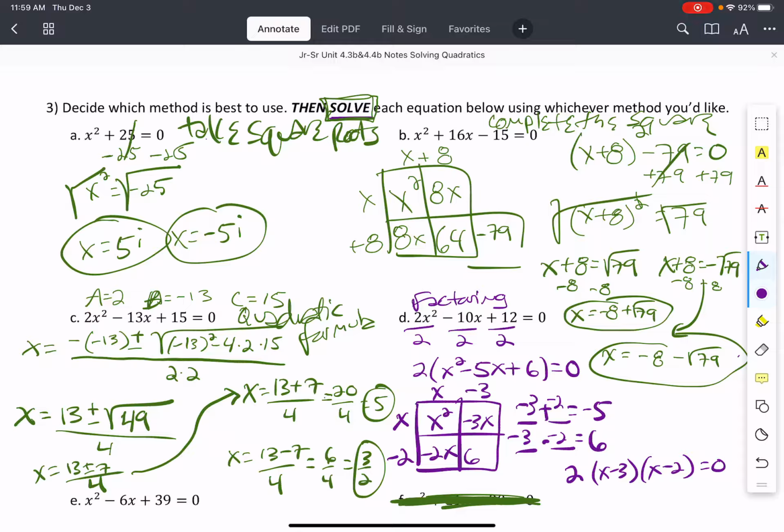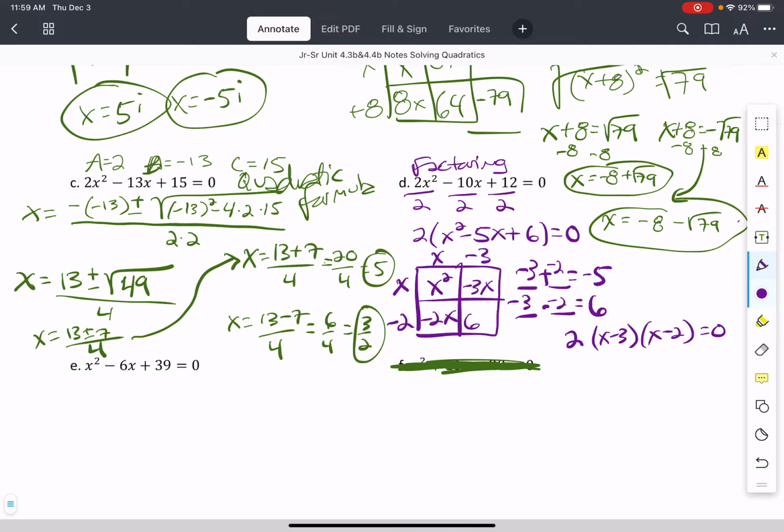Now, if it didn't say the word solve, I'd be done, right? But it does. Anybody remember how to solve by factoring? This is the easiest one, right? How do I solve by factoring? Good, Zaxon. You take each parenthesis, each factor, and make it equal 0. That's the zero product property. If one of them's 0, they're both 0. The 2, because there's no x in it, isn't going to give us an answer.